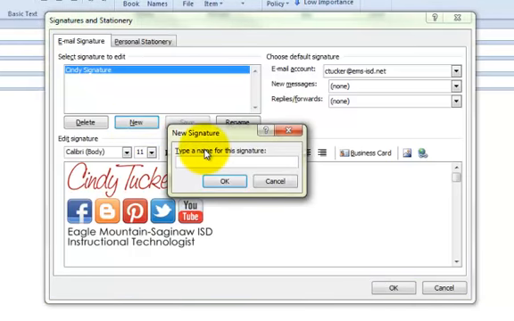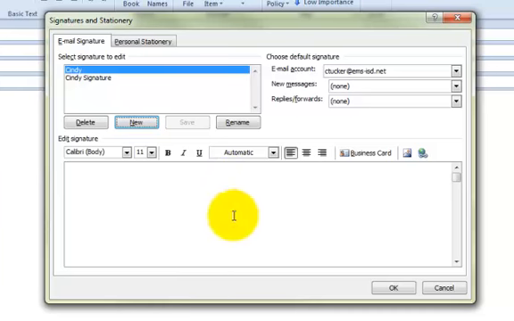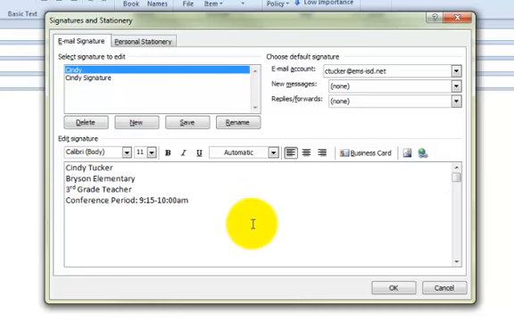As soon as you click New, it's going to ask you to name it. So you can just name it whatever you want, and then OK. And then the area where you're going to actually enter the information is down here at the bottom half of this screen. You can put in text, so I've got this plain text there. You can put in images. You're going to use this little Insert Image tool. You can insert hyperlinks. I'll show you how to do that.